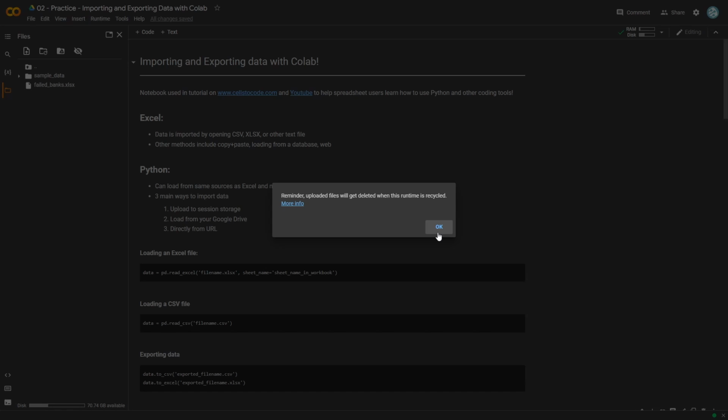And this is an important thing to point out with session storage. And that is that when we walk away from our Google Colab for a little while, any data that we've uploaded through our session storage will be deleted. And that's obviously one of the negative sides of using session storage for this: every time you run this notebook, you have to go in and re-upload the file. And if you have several files, that can get pretty tedious. And in a moment, we'll talk about how the other ways that we import data can actually help us to get around this problem of having our runtime recycled. For now, I'm just gonna click OK.